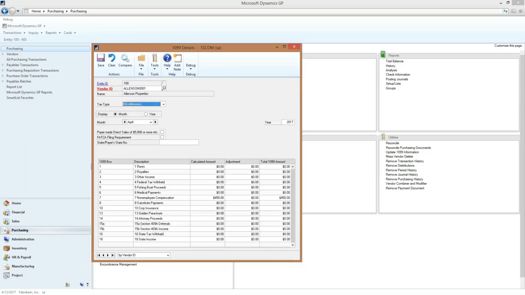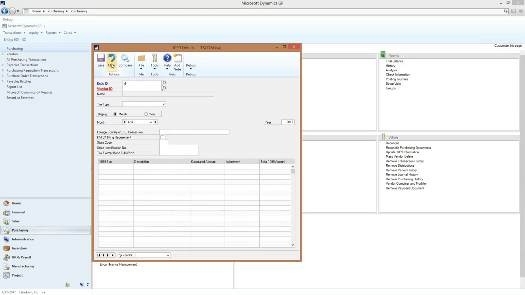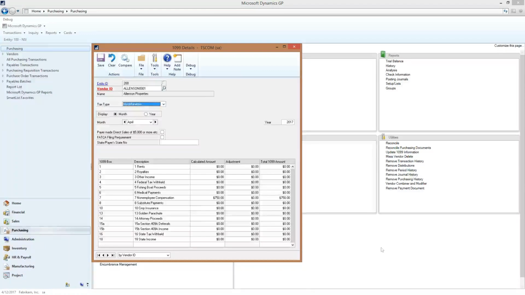Okay, so I've selected entity 100. You'll notice my total has gone from 1725 to 450. If I look under entity 200, we can see here's another part of the amount. Under 200, if I went to 300, another portion would be there. So that's just an example of how this calculated amount is showing up on the fly based on that switch. If it's set wrong, you don't have to worry about doing any adjustments per se. Change the switch, and we recalculate it for you.